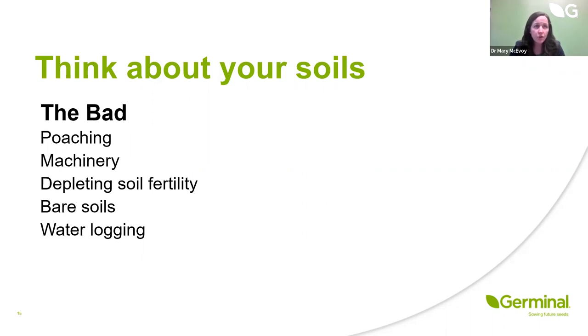If we're consistently removing from the soil and not replacing what we're taking off, that's going to deplete soil fertility. This is often seen in silage ground where two or three cuts are coming off a field and we're not paying attention to the amount of offtake. There's not sufficient P or, generally, K going back out on silage ground, which runs down overall soil fertility. A simple rule of thumb: for every tonne of dry matter removed in silage harvesting, you want to replace about 25 kilos of K back onto that field.